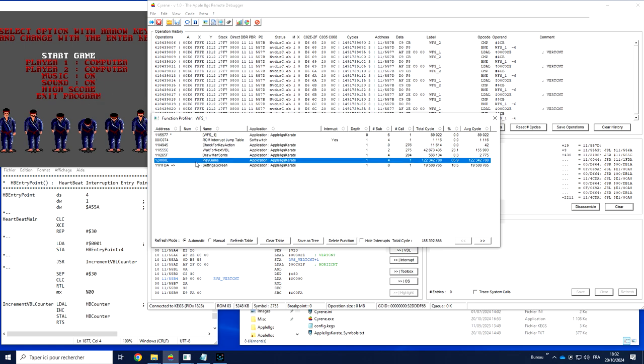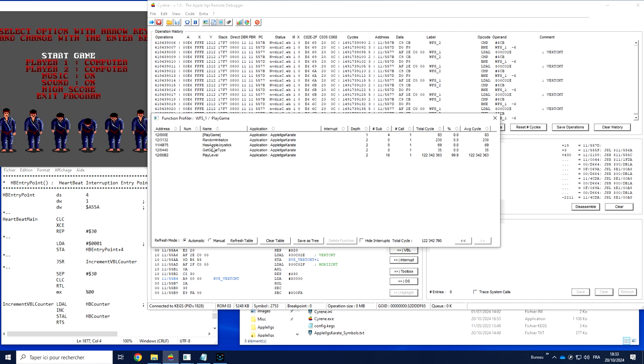We have play game, okay? And now for play game, if we read the total percentage of cycles, it has 65% because 65% of what we do was probably inside the play game. And we have four sub functions. So we go inside, and here we see that play game has some initialization stuff. It tests if the joystick is there, but only called once. Okay, and we play level, which has nearly 90% of the time of this function.